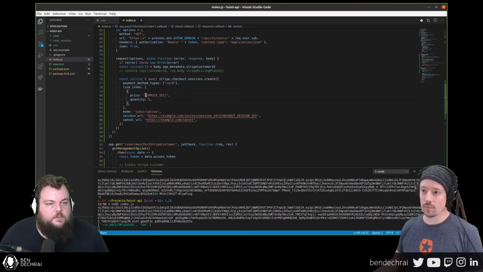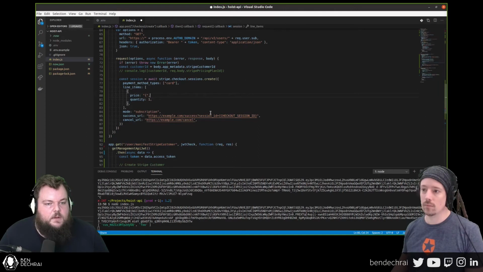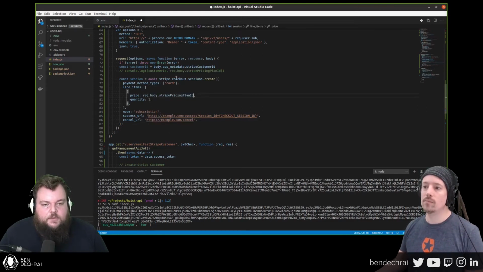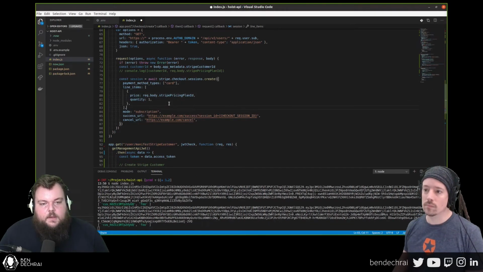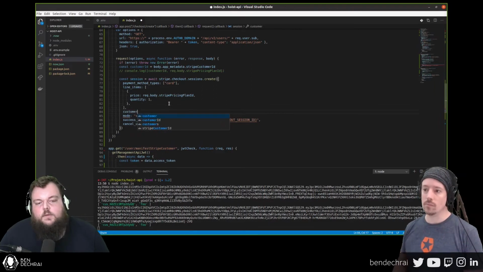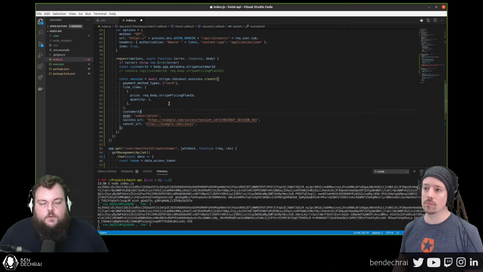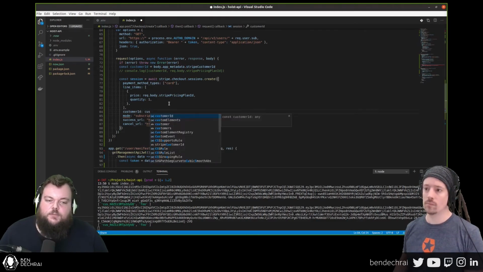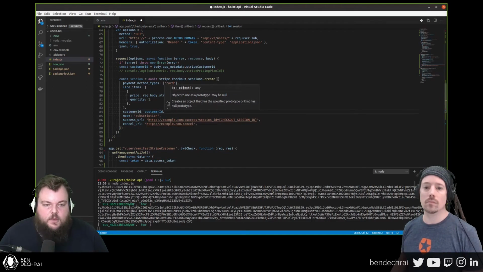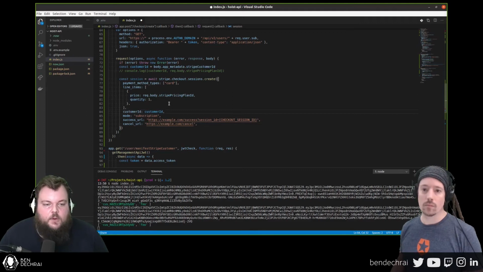But so what we need to change is the price. So the price ID we have in a request body, pricing plan ID. This one here. Yes. And then also a top level attribute is customer. So customer, we want to pass in the customer ID. It is not mandatory. It is not a required attribute. So if you don't pass in a customer ID, what Stripe Checkout does is it creates a new customer for you. Yep. But since we already have the customer and we've got that linked up to our Auth0, we set here the customer ID. We got the mode subscription and then success URL and cancel URL.